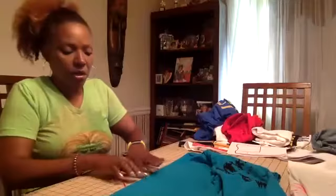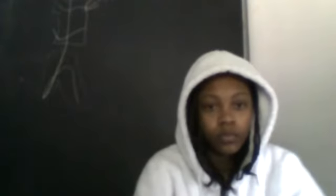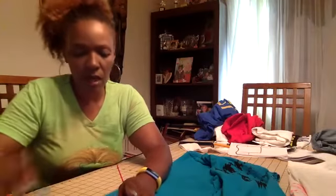So now what you do, you see the folded part of the shirt, the back, that's the middle of the back of the shirt. This is the bottom of the shirt. You don't want to cut where it's open. So along this part, you with me? Mhm. That's where you lay your ruler down. And you figure out how far over you want to go. And you're just going to keep going every time about 4 or 5 inches over. And just draw a line, move the ruler, draw another line. You got it? Mhm. Okay.